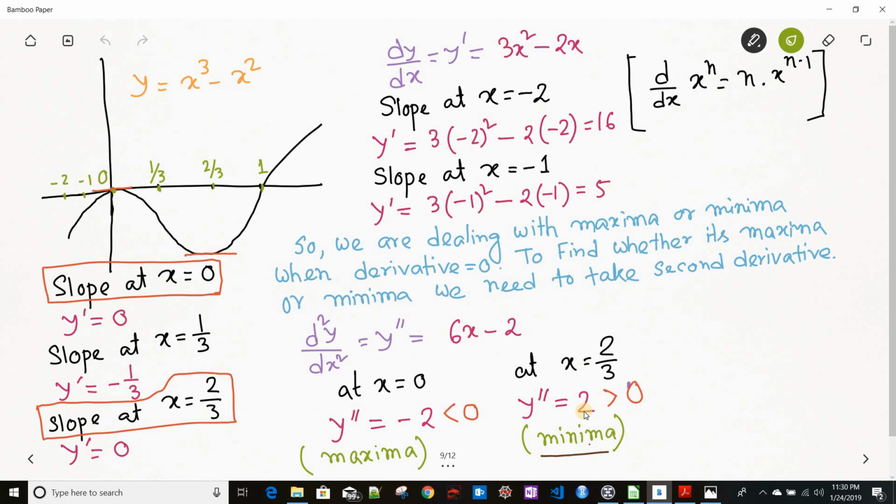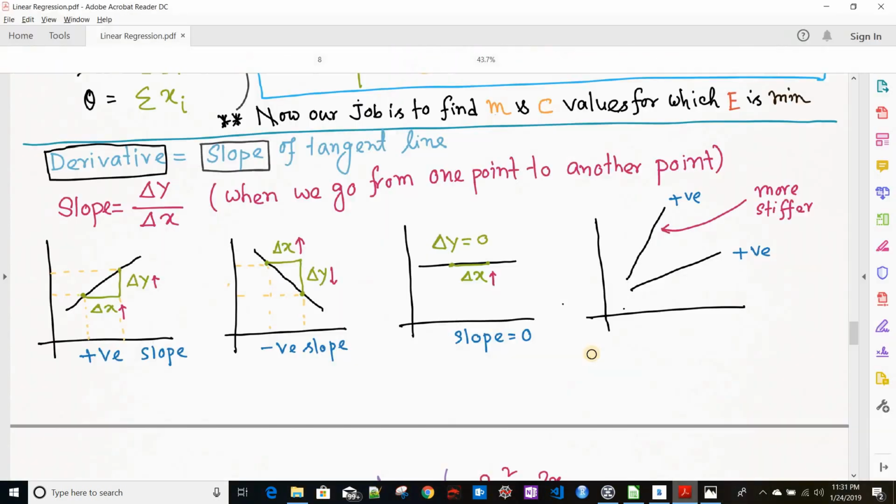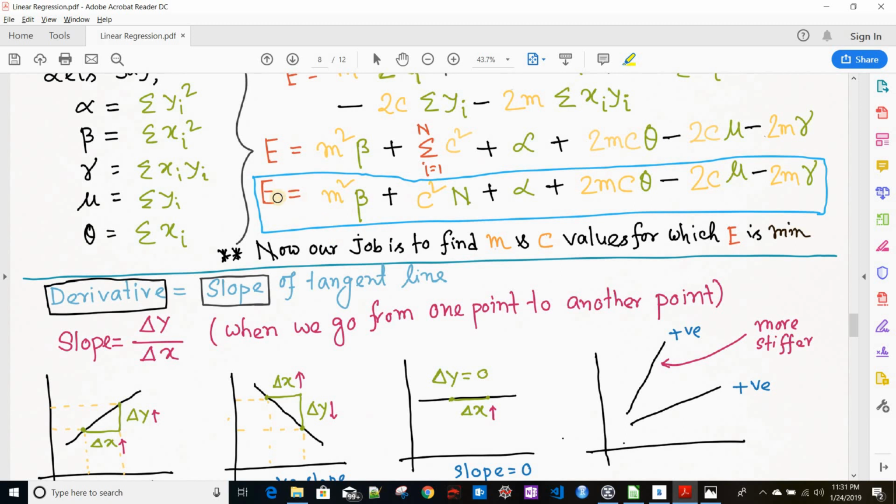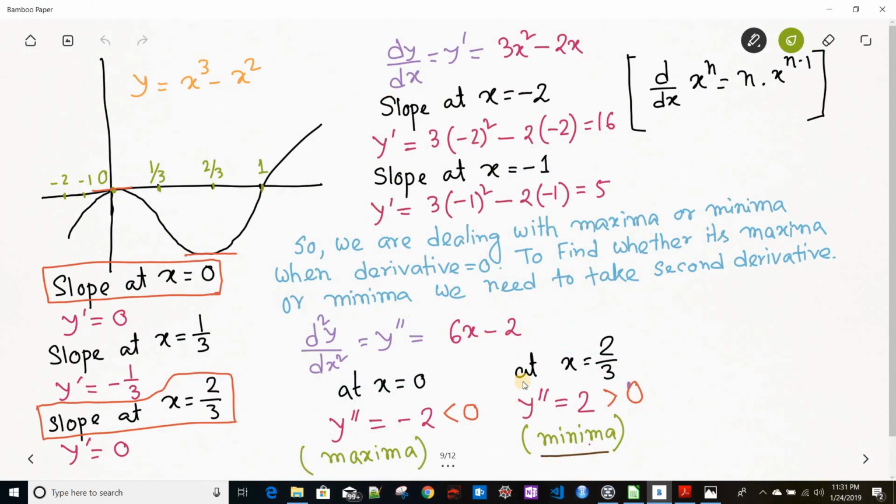Okay, so as for our error function, if I go back, our end goal is to find the minimum value of this, to minimize this particular error function, right? That means finding the minima of this error function graph. If I graph it, we need to find that particular minima of this error function. So we will be dealing with the case where the second derivative is still positive. First we will take the derivative and set it to 0. Also we'll take the second derivative to check whether we are still dealing with a minima or not. Okay, so let's do the math.